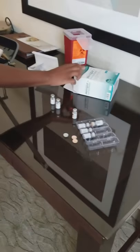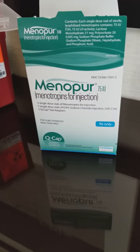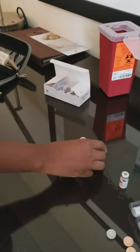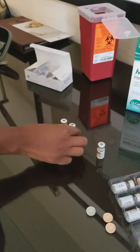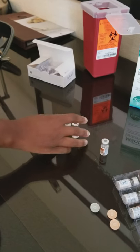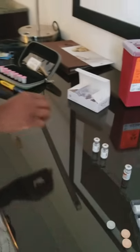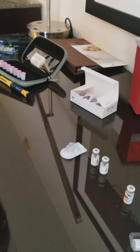We have to do a preparation every evening for this medication. She's on Menopur — 150 IU of Menopur. So we set out two Menopur vials. Then we also set out the water, which helps turn this into the solution we need, because it comes in powder — actual powder. Then this is the Q-cap which comes with the Menopur.